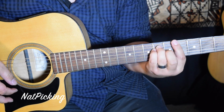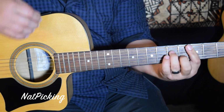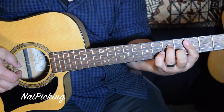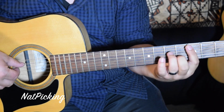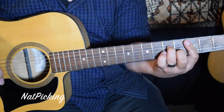So, A-flat, then move the bar down 1 fret, and then play an A-7 shape. Like an A-7, but up here now. And that's called a C-7. And the bass note is the 3rd fret of your A string. C bass. So we've got A-flat, we've got C-7.